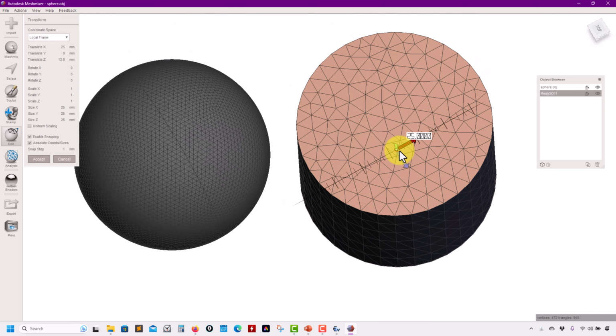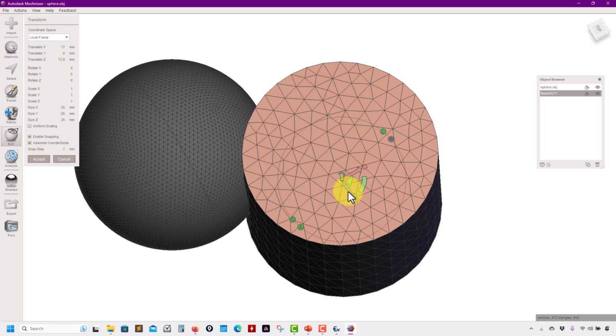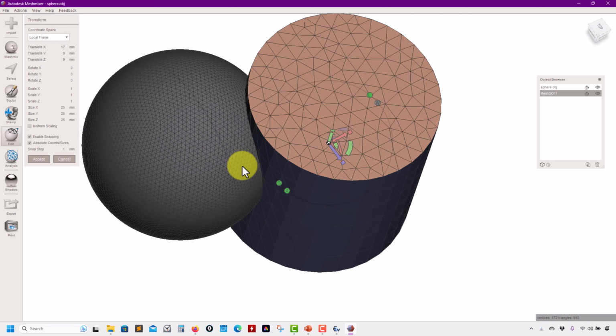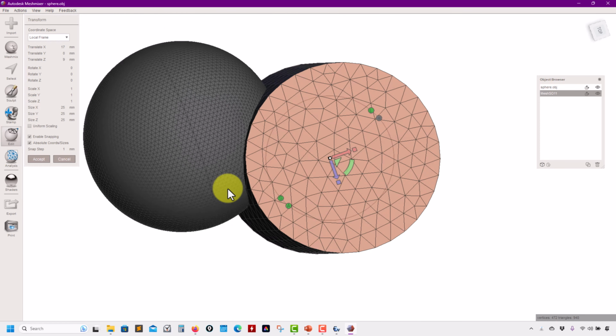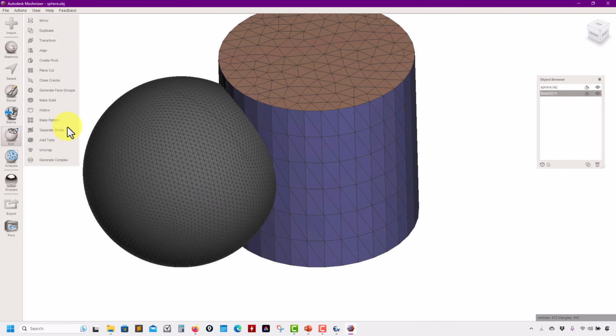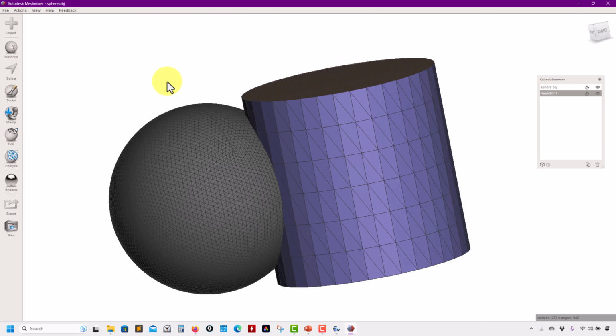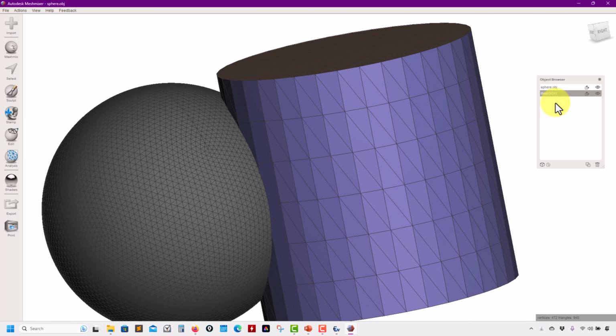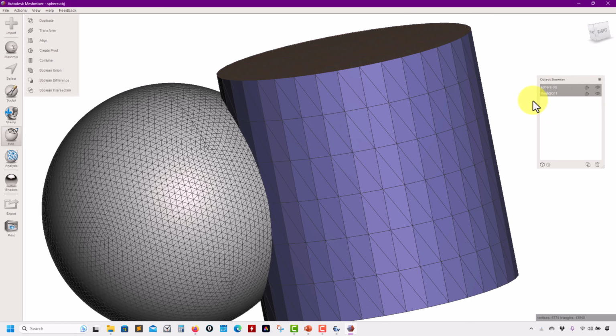So let me transform here and here. So let me move here to intersect this sphere, because now I want to do the intersection here. Okay, as set. So play, you have many options there, so feel free to play with these options. So to do an intersection, remember the concept. Let me select both, then. So when you select both, here you have new options. So look at that. You have duplicate, transform, combine, and Boolean. This is what we want to do.